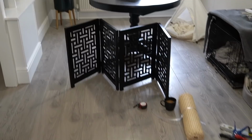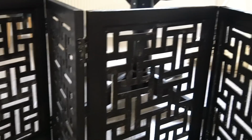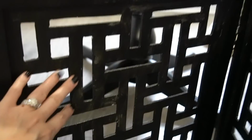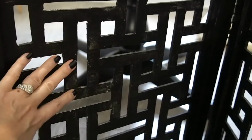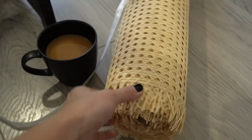Yeah. Right, now my next DIY task is the doggy gate, which as you can see, I have already begun. I spent the morning painting this black, and I used the same black paint as we have on the handrail on the stairs. And now, of course, what am I gonna do? I ordered more cane and I'm gonna cane both sides. I'm not cutting out these middle bits, because I can't be bothered, and because it provides some structure for the cane to stick to. So I'm gonna adhere cane onto this side and the other side. I have ordered quite a lot of cane, almost £100 worth, which is potentially a bit excessive, but I think it's gonna look really cool.